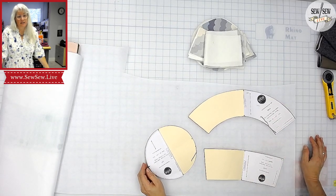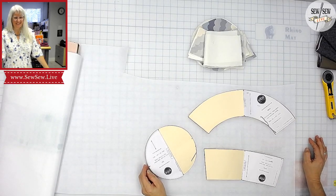Only Joann's, that's fine. You've been zigzagging 1-inch elastic for your Pietra. Okay. What width does the Pietra take?